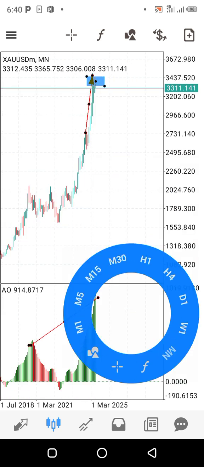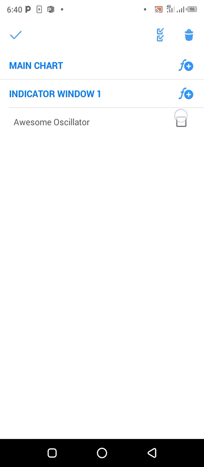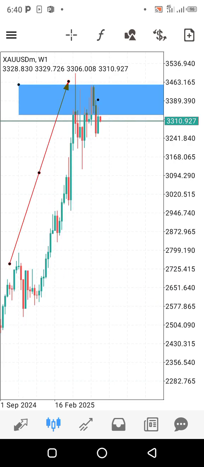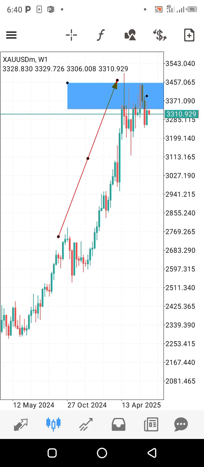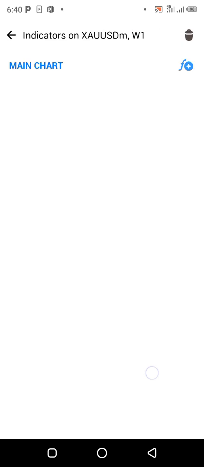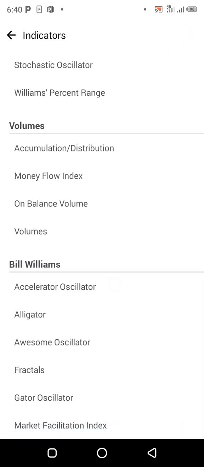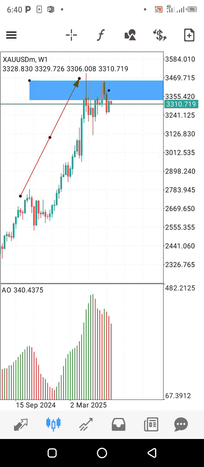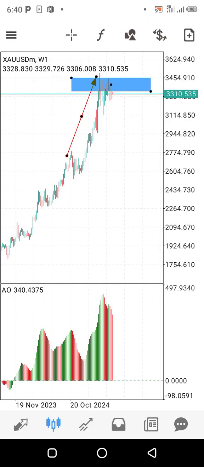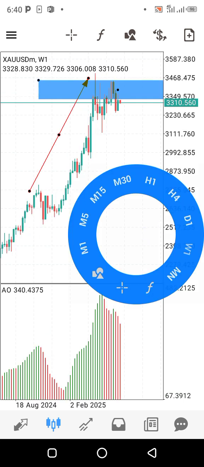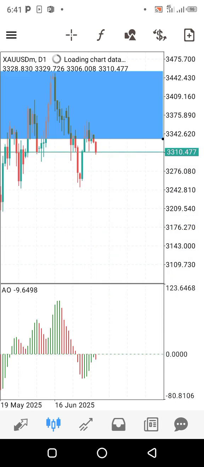Okay, so I shall first of all remove this indicator and go to the weekly time frame. In the weekly time frame, we want to first of all see if there's a bit of divergence. Let's first be using this Awesome oscillator on our charts still. We see that on the Awesome oscillator, price is still respecting. I have no setups here, it's not so clear. Let me first go to the daily time frame.